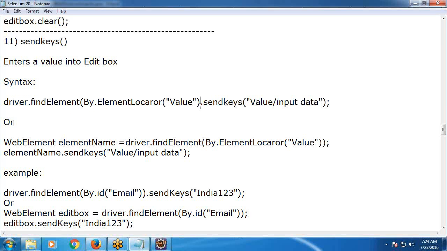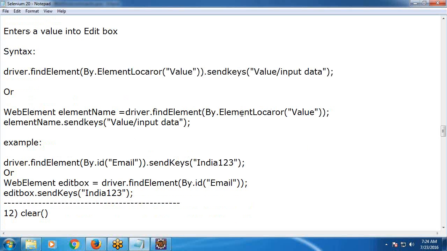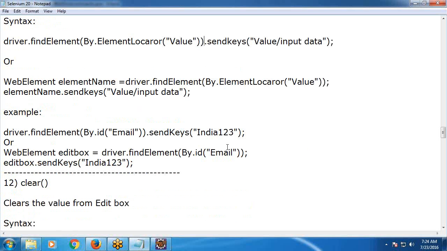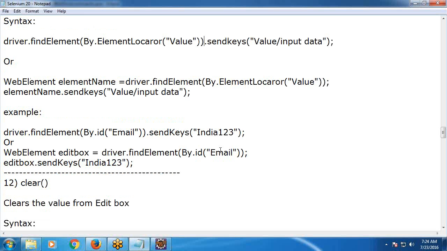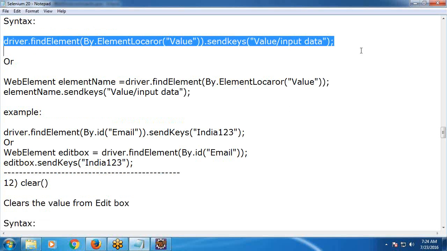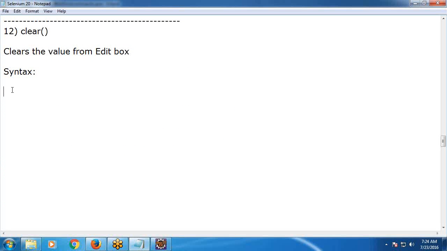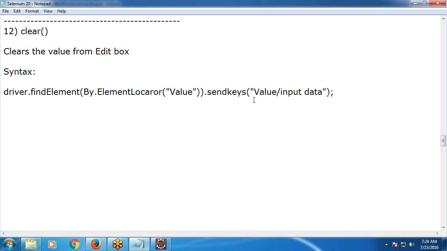Here one more parenthesis. Send keys input data. Okay. You take this one. Just instead of send keys, use clear. Open and close parenthesis, semicolon.